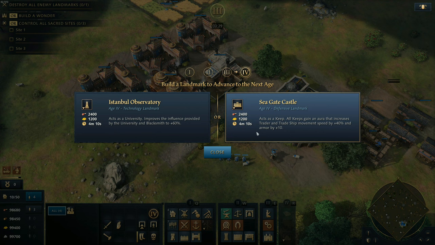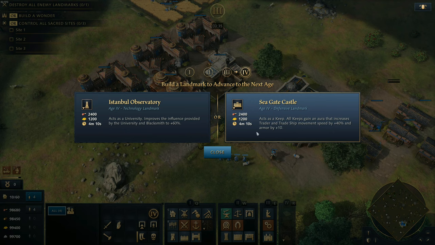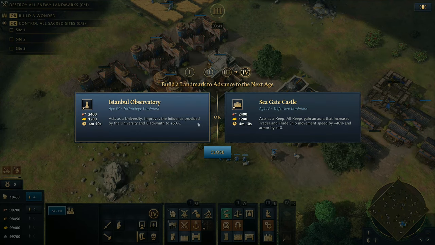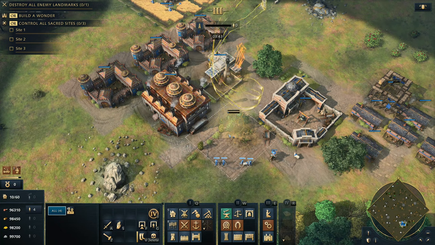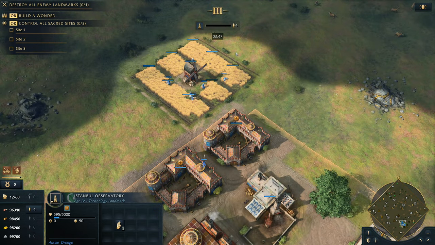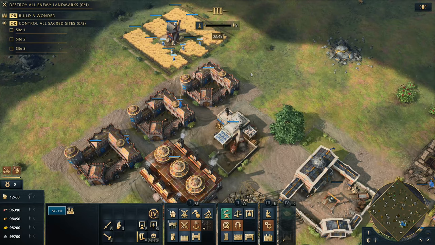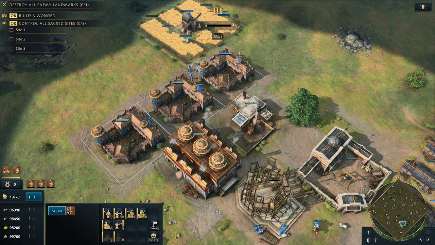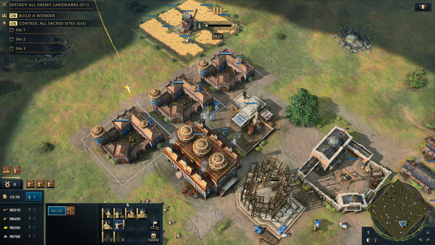Or the Seagate Castle, which acts as a keep, all keeps gain an aura that increases trader and trade ship movement speed by 40% and 10 armor. Wow, okay. So you can really see that there's different avenues that you can go here. So, we got to go for the Istanbul Observatory. They do farm wheat. We're going to get everybody on crossbows. Crossbows, please, everyone. Thank you very much.